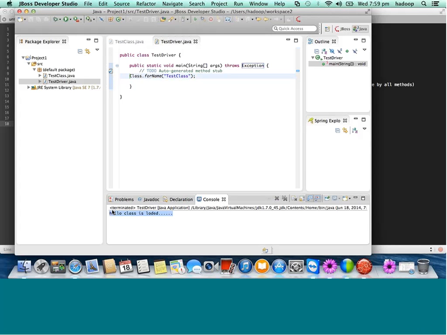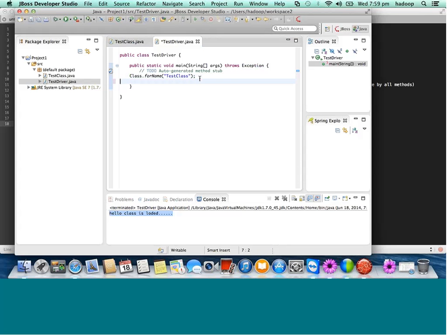Is that clear? If someone asks you to load a class explicitly, you can load it. Fine. Now one question here. Again, I'm writing Class.forName TestClass. How many times will this "Hello class is loaded" be called?